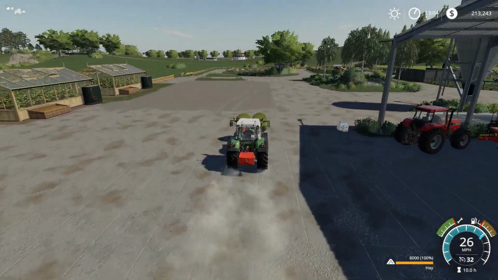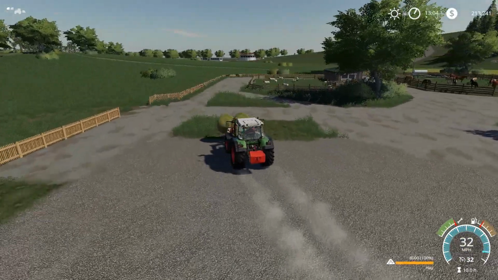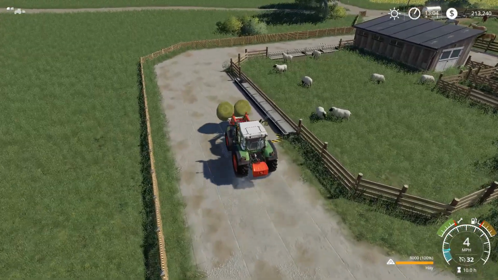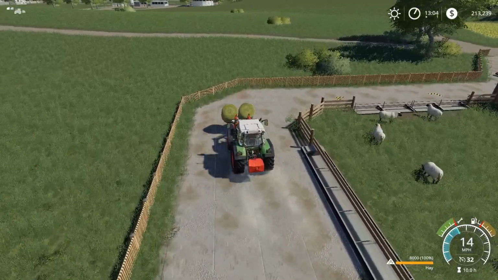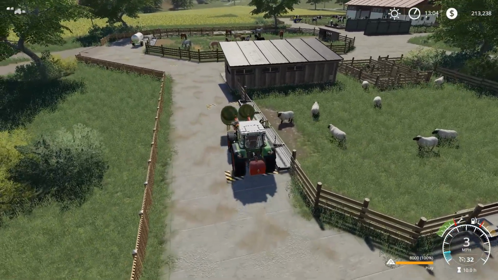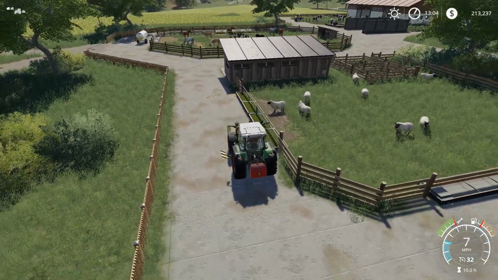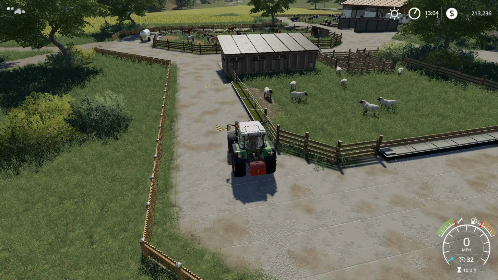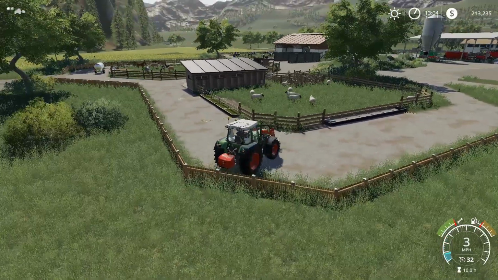I think I might have missed a dialogue box popping up saying that he was done or couldn't go any further. Is this where we feed them? No, that's the watering dish. Watering trough. My bad. This is the feed one. Okay, let's see how much that gave them. Full on up, dude. They just needed a little bit more than 1 bale.